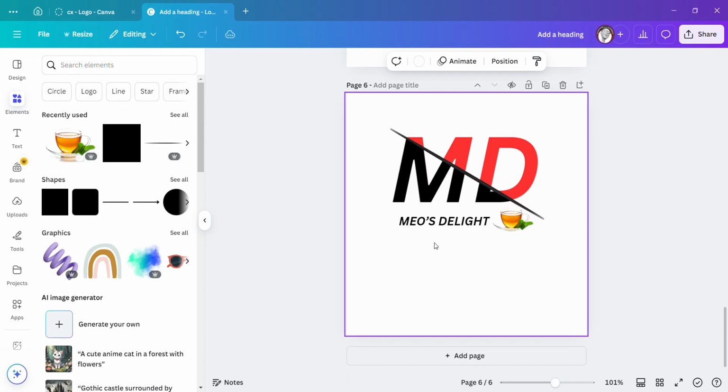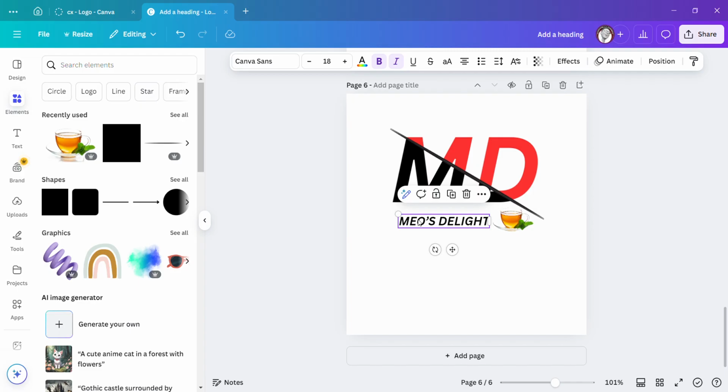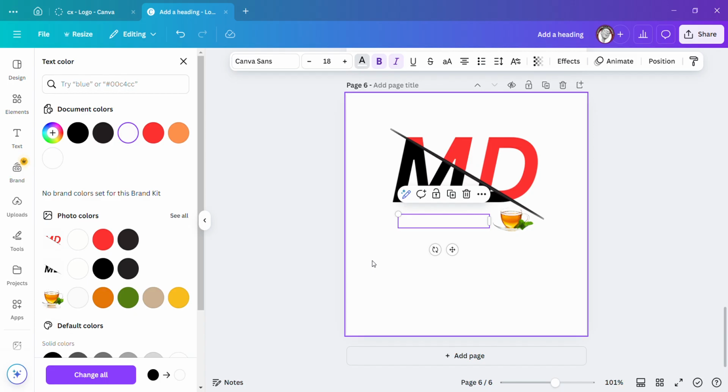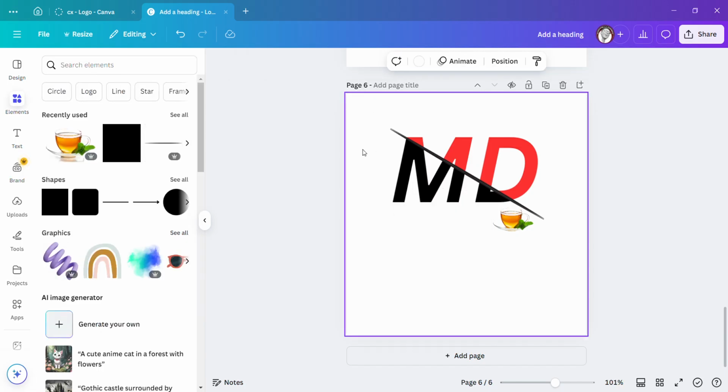Now you have to change the color of this text. We have to change the color of this text to white. This is my reason. Change it to white. Then we change the background to black.